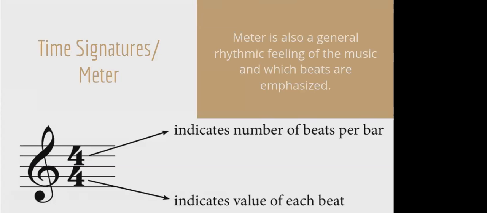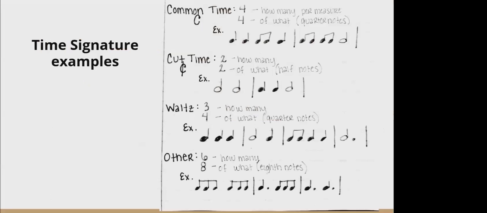So for example, in common time, 4/4, beats 1 and 3 are emphasized and felt more strongly, whereas beats 2 and 4 are weak. So for example, if we were to count something out, it would go like 1, 2, 3, 4, 1, 2, 3, 4. And it's pretty evident through that vocalization where the strong beat is and where the weak beat is. And we can also see this right here modeled out.